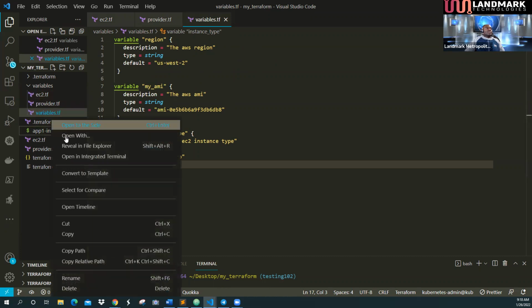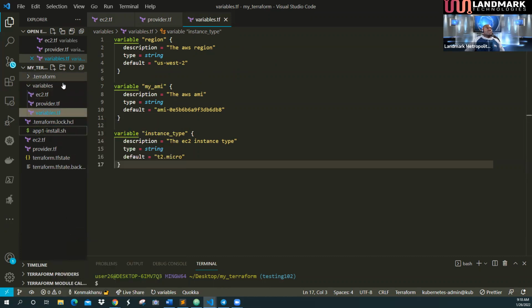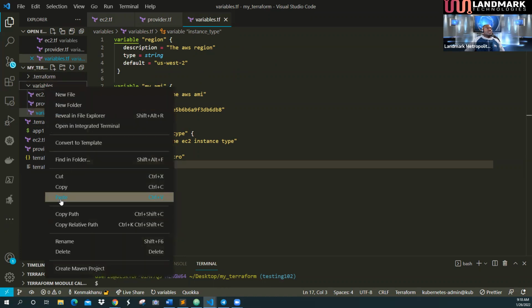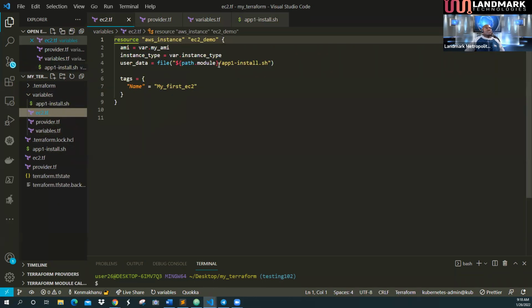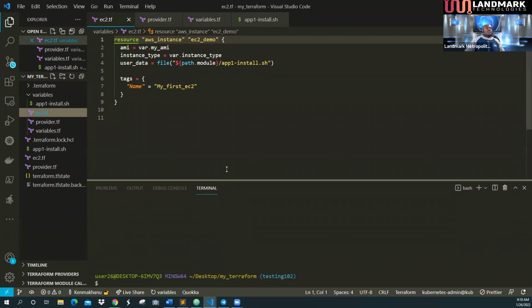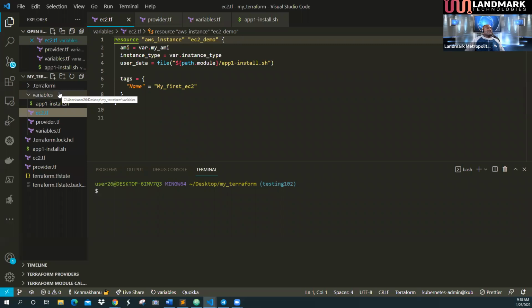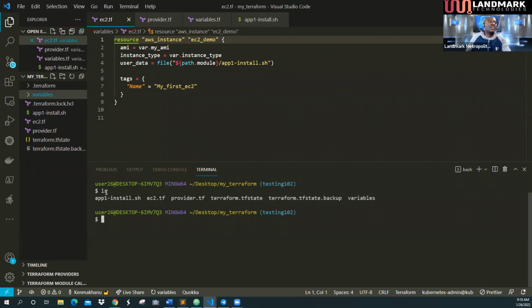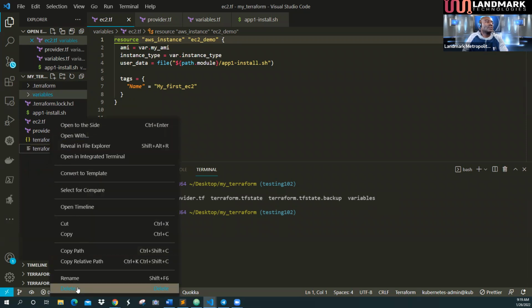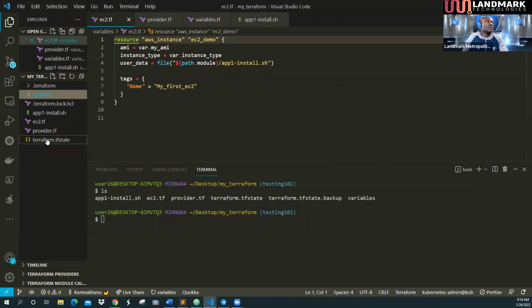Then what I can do is that I can copy this script and paste it inside this variable, because this script is also being called on this EC2 as user data, right? Now, once I have done that, I can cd inside of these variables, inside of my Terraform, and if I ls right here, I will see that I have these variable files, right? But what I can do, let me clean up, let me delete that, let me delete this.